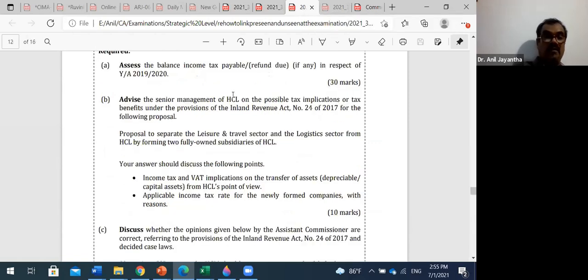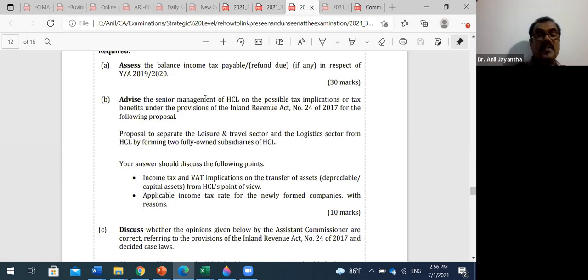I'll quickly have a look in 5-10 minutes at the other two papers as well. When it comes to taxation, the situation would be a little bit different, and your scope is limited. You need not go for unnecessary imagination, but you have to provide your answers within the given legal framework, that is the Inland Revenue Act, the provisions and additional facts arising in the unseen.